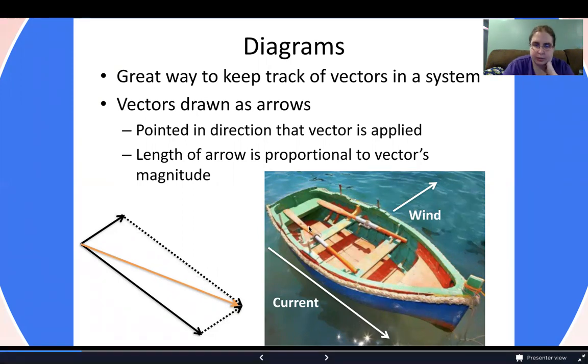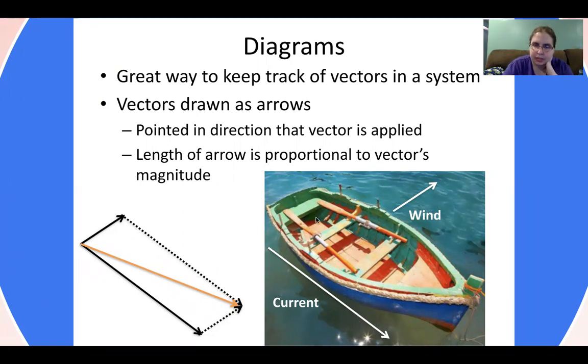So here in this situation, we're looking at this boat. The wind is pushing it this way, and the water is pushing it this way. So here's a good diagram. Now there's a few different ways you can draw it. You can draw it as the starting point. There's the vector for the current. There's the vector for the wind. Now just looking at those, I can tell two things. The direction: the wind is pushing this way, and the current is pushing this way. And since the current arrow is so much longer, I can tell that it's a lot stronger than the wind.